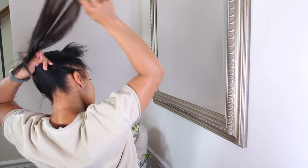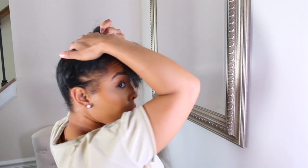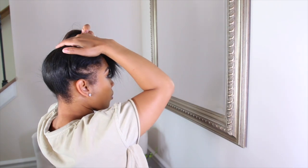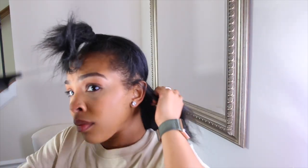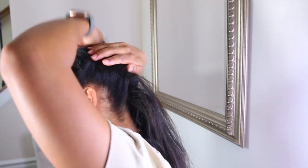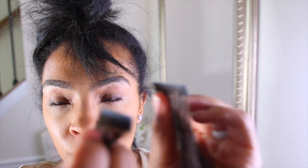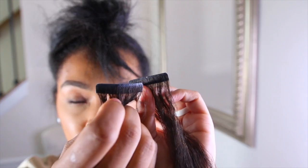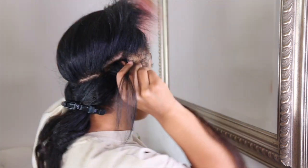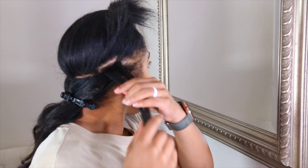As you can see, I was just brushing everything up to make sure that first row of tape-ins that I installed were seamless and you cannot see them. So look at that. Ponytail definitely gonna be looking good. So this is the trick that I was telling you guys. You just want to take your rat tail comb and see if you can see the rat tail, which you can't, so that means you have enough hair out to be able to cover up the tape ends. So here's what the tape ends look like. I was still doing it from the bottom first and then taping the top tape-in on top.